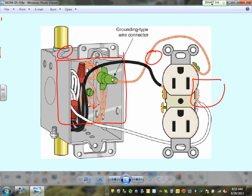I can't emphasize, guys, we're not training you to be electricians. The more you know, the better you will be. So this is how they do it in the field.